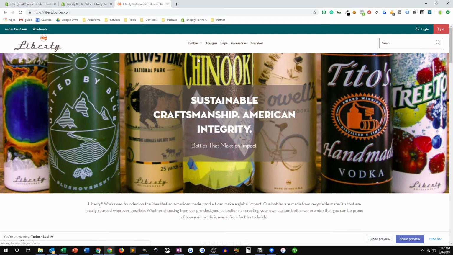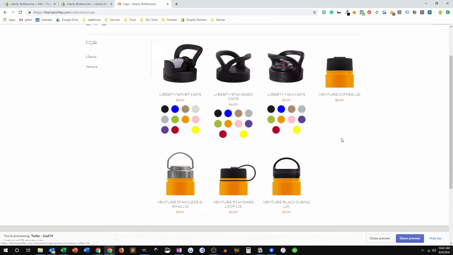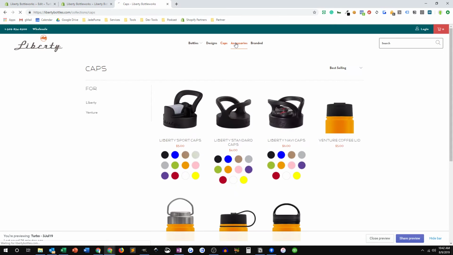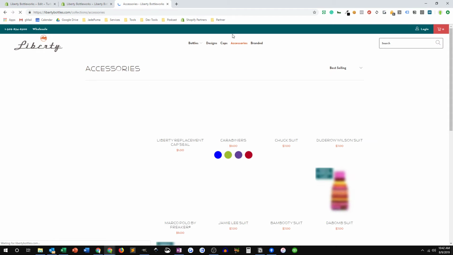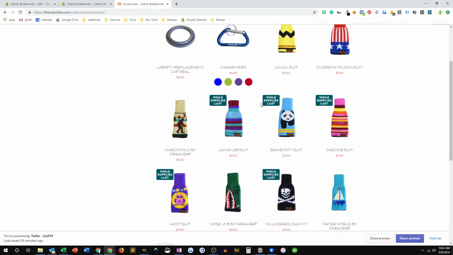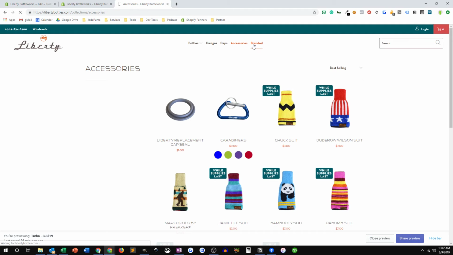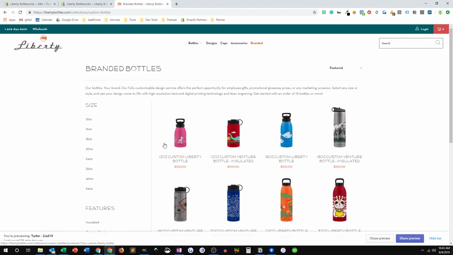Oh, before we do that, let's talk about branded, because we didn't go over that. We also, in the shopping experience, they can go straight to caps if they want to, and straight to accessories. They don't have to go through the purchase a bottle process to get to those pages. So there's multiple ways for them to see that content. But on the branded one, right now I just threw in a bunch of placeholder content because we had no products for branded yet. We're going to need to make those with the right photography and the right description. So these are just placeholders that I put in place.